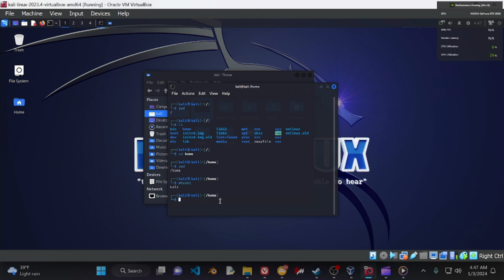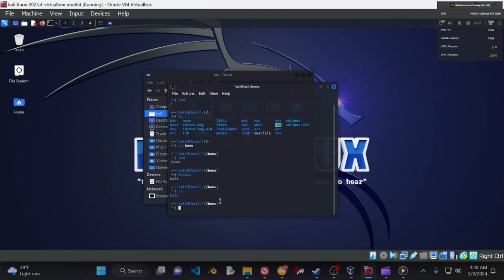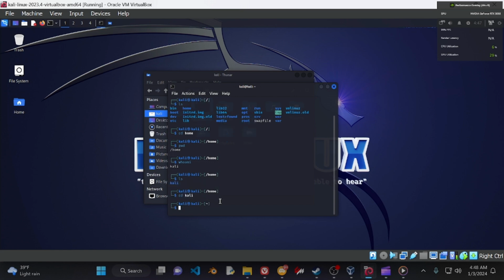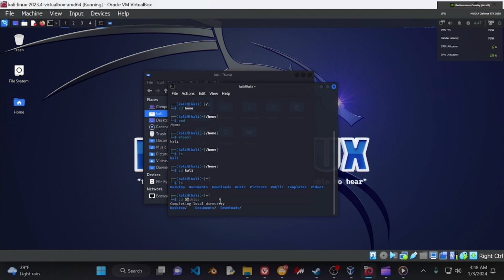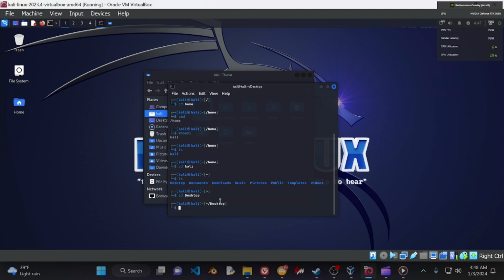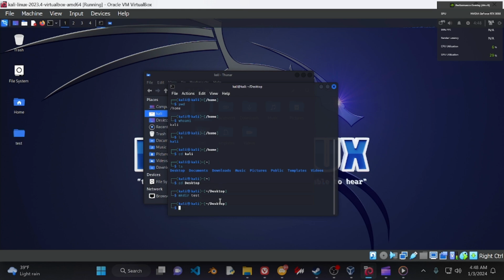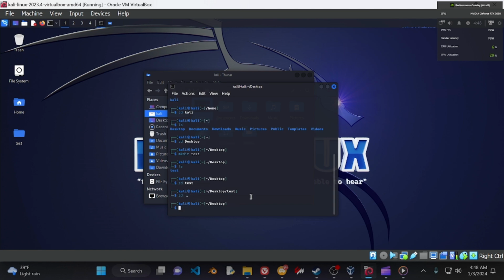After these two, I would say the mkdir command. It's mkdir, and this makes a directory. So let's go back into Kali, okay, and since our desktop has nothing in it, let's put something in it. So let's make directory test. And now, as you see in the background on our desktop, we have a new folder or directory, which is called test. If we ls, we can see test. If we change directory, we can go into test, and we can leave right back out.